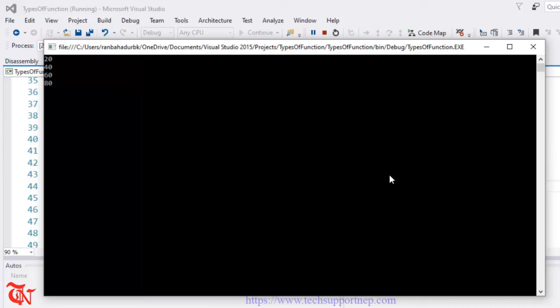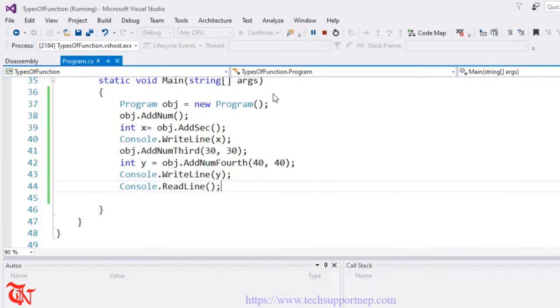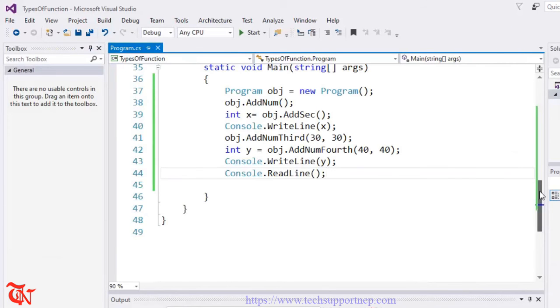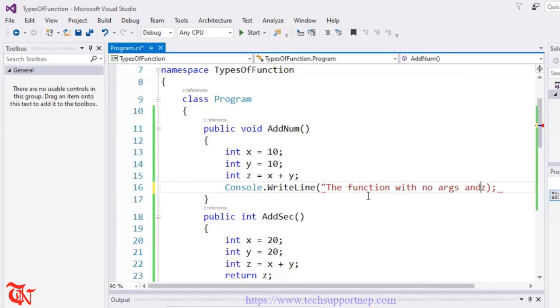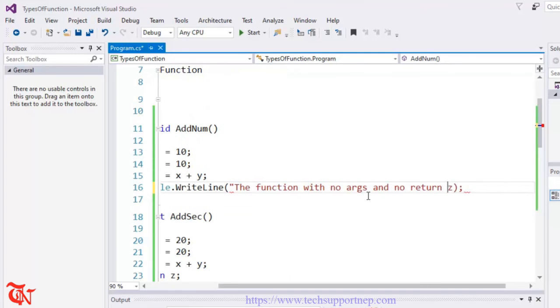So here you can display a more informative message. Just close that and scroll up, and here what you can do is display a more informative message, that is, the function with no argument and no return type.